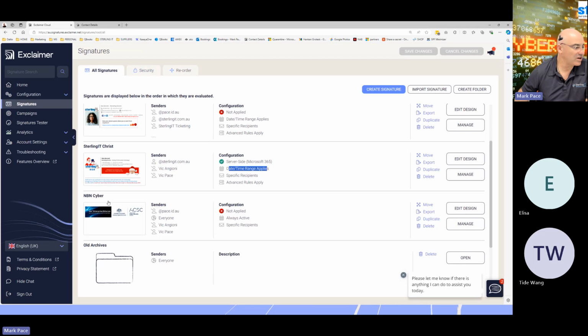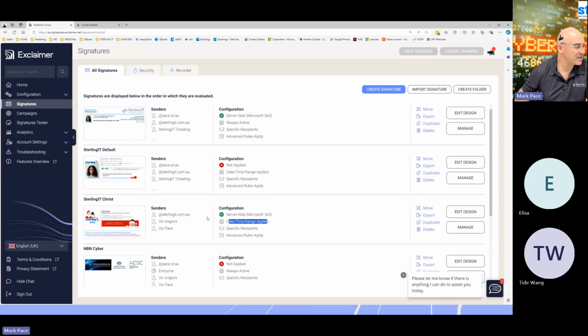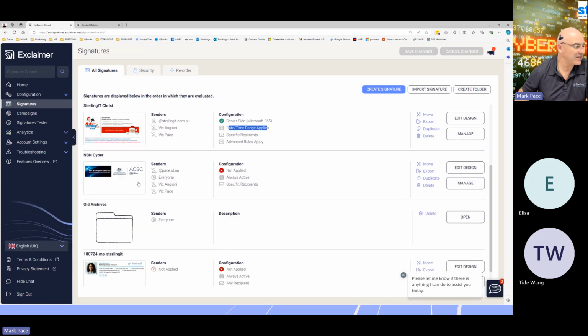So this could be advertising. We were using this to do with Australian cybersecurity and NBN. We were doing a bit of promotions. So we just enabled that and it appended that. So we ended up with basically our main signature and then this underneath it, which had some hyperlinks, etc.